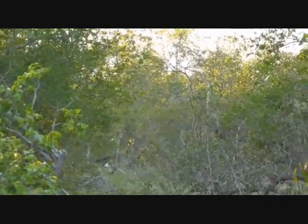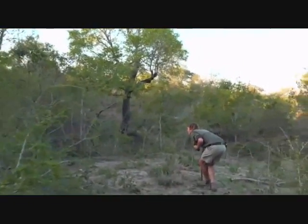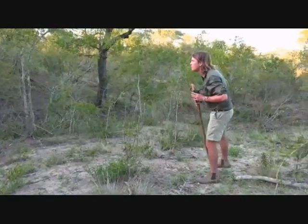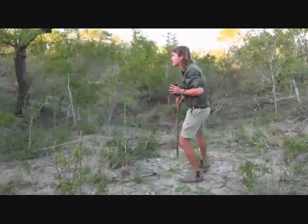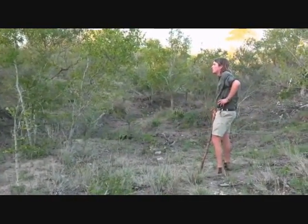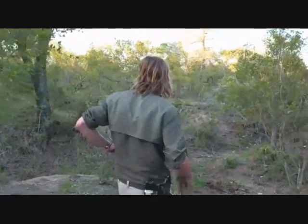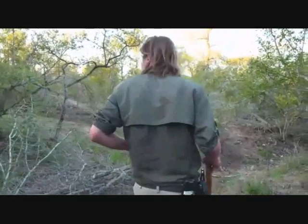Yeah, that Franklin's still going. So after the rain, the bush gets a bit thicker and it does make the visuals a little bit harder. So we're going to slow down now a little bit. Just move very carefully through the drainage line and back towards where that Franklin is alarm calling. We're going to move really stealthy now, so while we do that, let's go get an update on those lions with Peter.